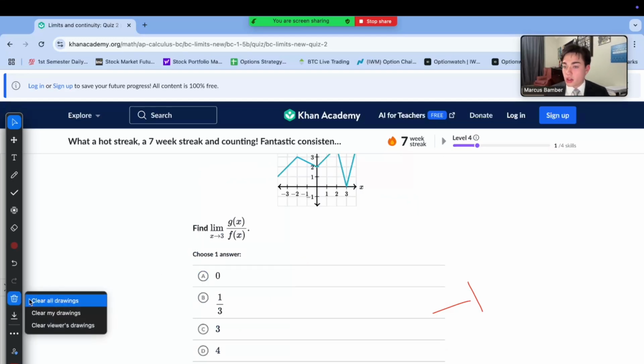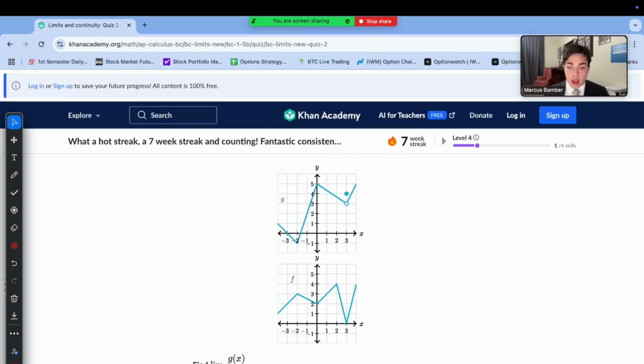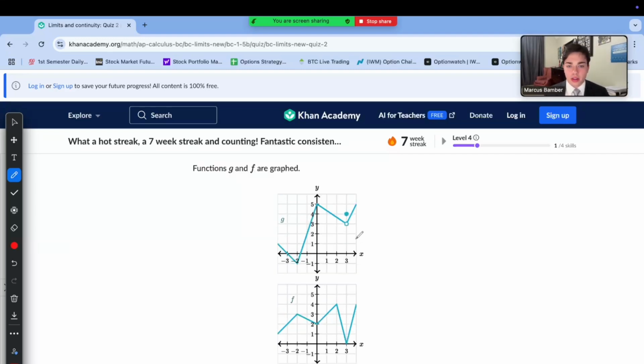Okay, on to our next question. Instead of composite, we're going to be dividing the two function limits as x approaches 3. So we can split this into two expressions, one for the numerator and one for the denominator. So our strategy here, when we're dealing with multiplying or dividing limits, is to simply find the limit of each and then divide the two values. Starting with g of x, we can find the limit of g of x as x approaches +3. We approach +3 for the y value on the left side and also on the right side. So that limit is equal to +3.